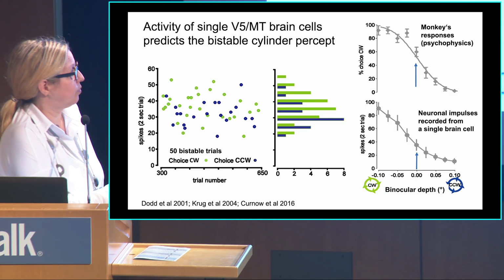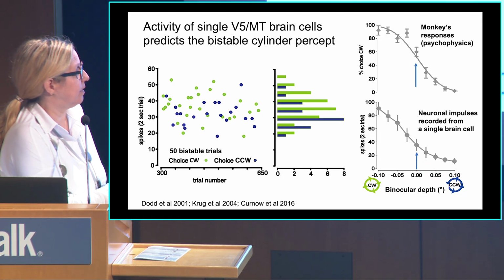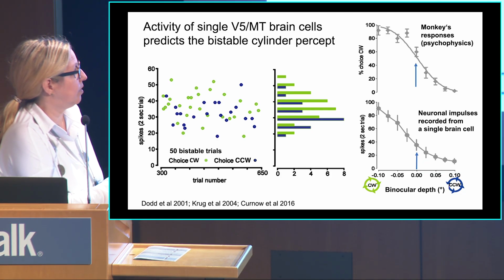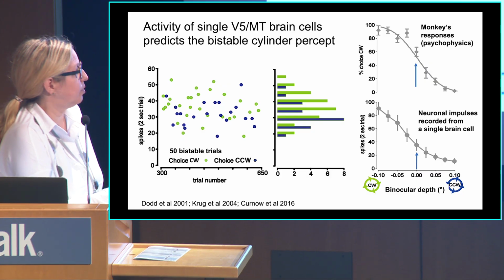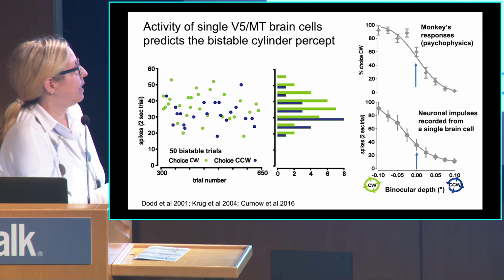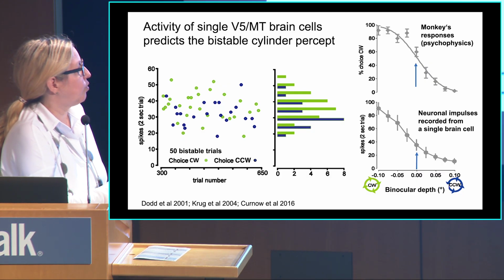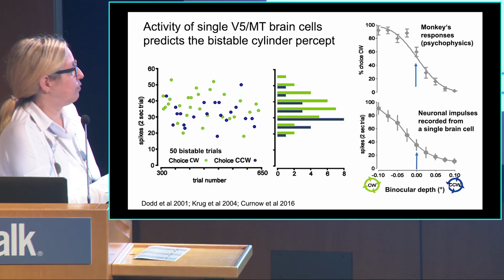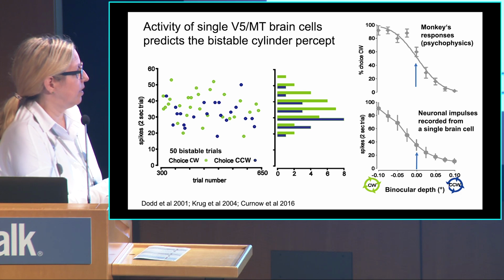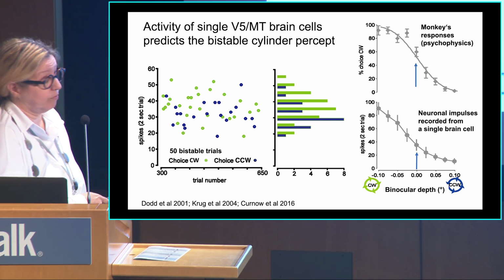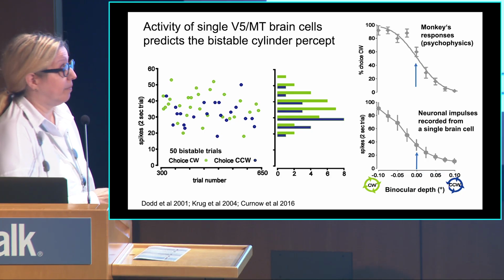This is a single neuron recording, pretty representative. They're as good as the monkeys a lot of the time. And when we ask for the bistable cylinder stimulus, which is here at 0 depth, 0 binocular disparity, and ask whether on trials the monkey chose the preferred direction of the neuron, clockwise, it would fire more than on counterclockwise. So whether the variance in the firing here predicted perceptual choice, you get really nice, clear correlations.